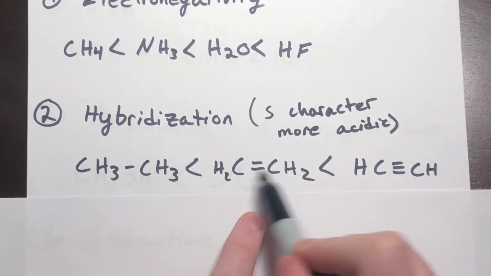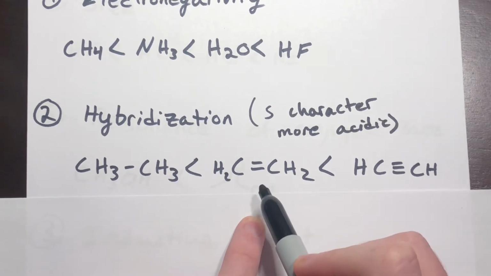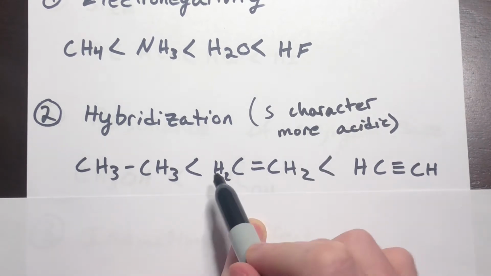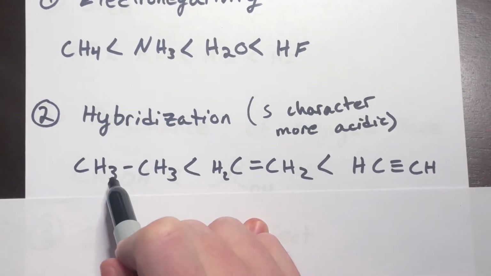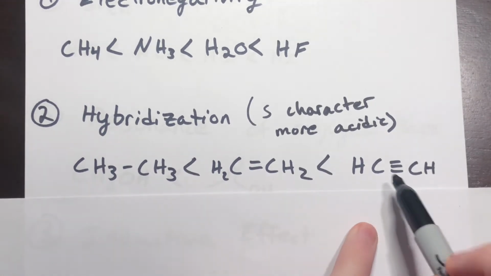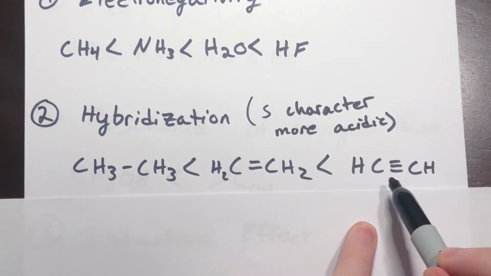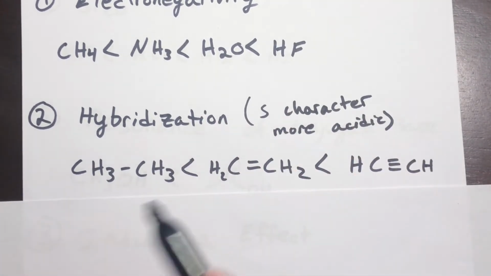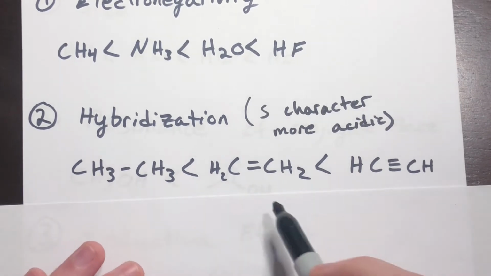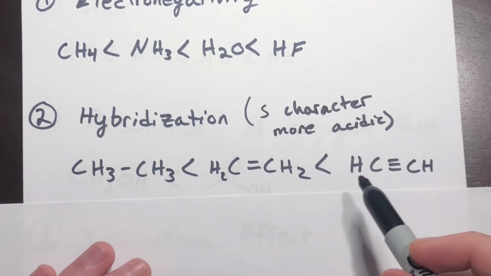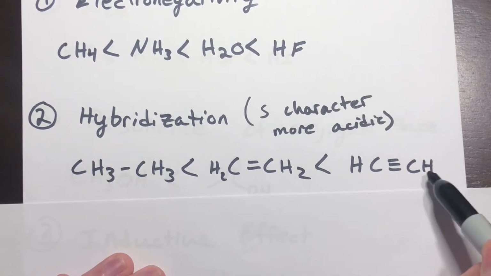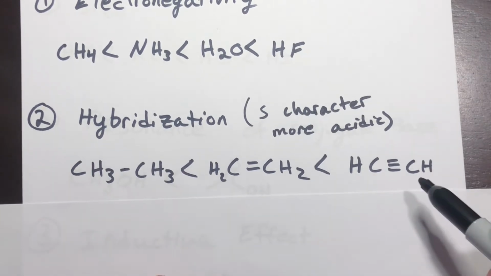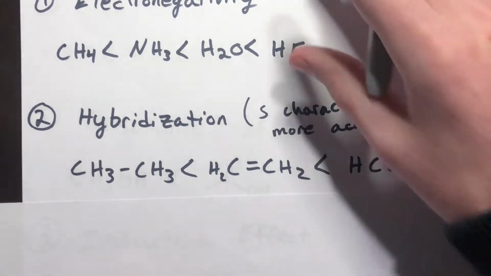If we move along now, these carbons are sp2 because of the presence of the double bond, so it now has 1/3 character of the S orbital, making these hydrogens slightly more acidic than these ones. And increasing further, this is sp now, that is 50% S character for these hydrogens, so they are the most acidic of this chain. So this is most relevant for just these alkanes, alkenes, alkynes type of structure, but it's still relevant because this alkyne hydrogen is quite acidic, so we can take advantage of that in synthesis and other problems that we'll do in the future. So just keep this in mind.